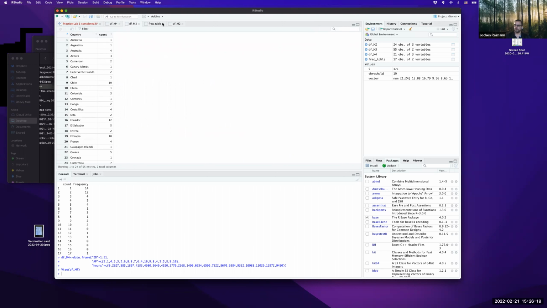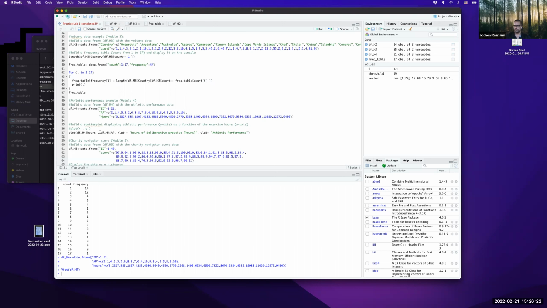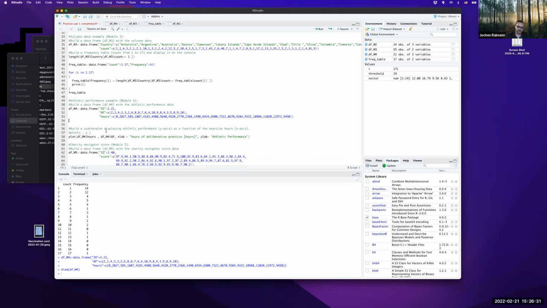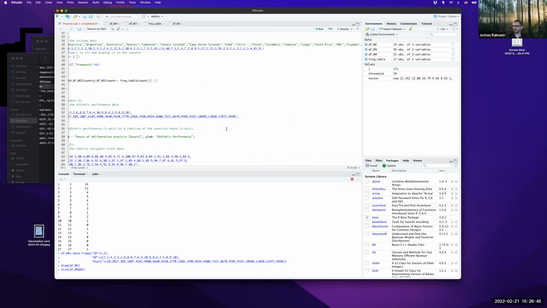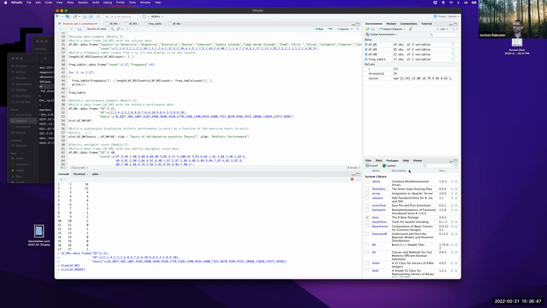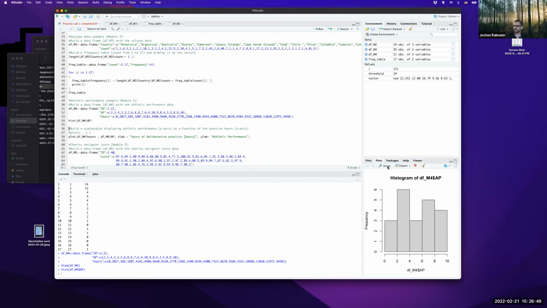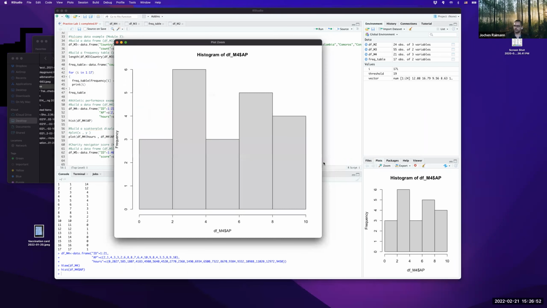As we always know, what we want to do first is descriptive statistics. And what could be nicer with descriptive statistics? We can build histograms, right? And histograms uses the function hist, H-I-S-T. So hist, DFM4 for athletic performance shows now a histogram of these performances.